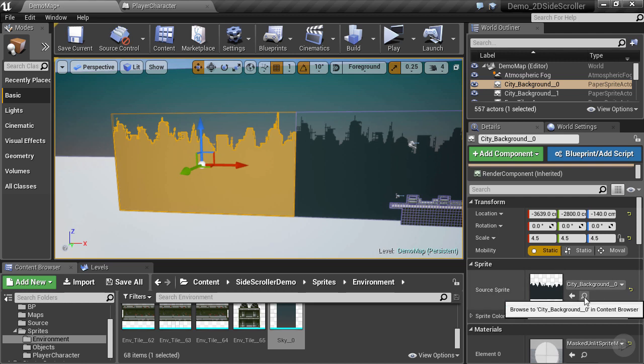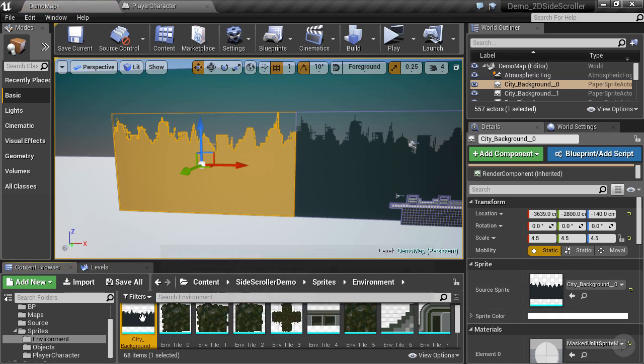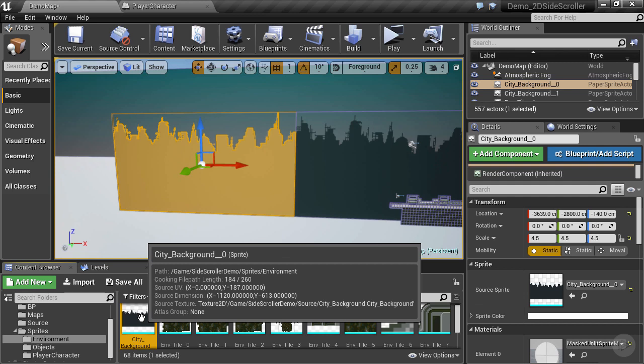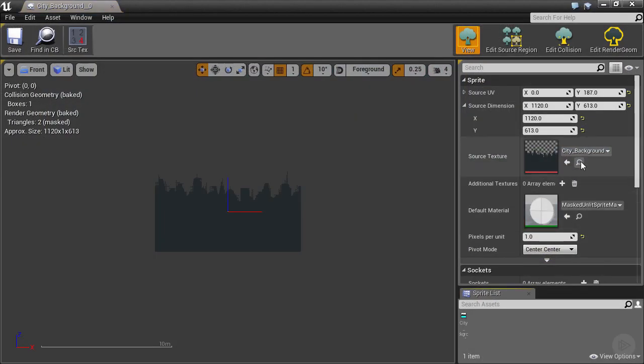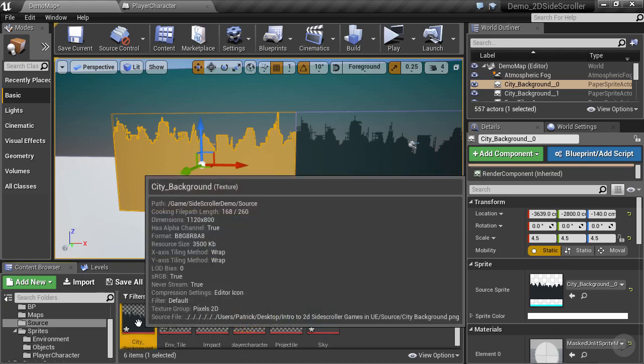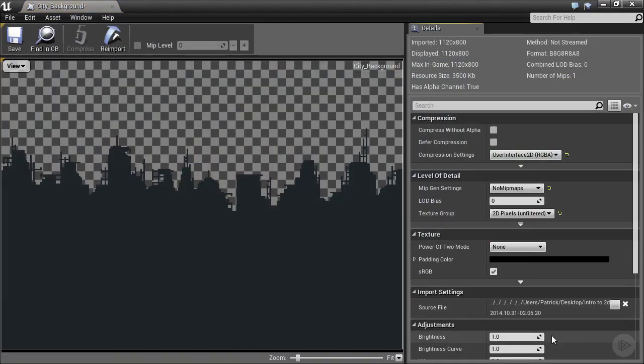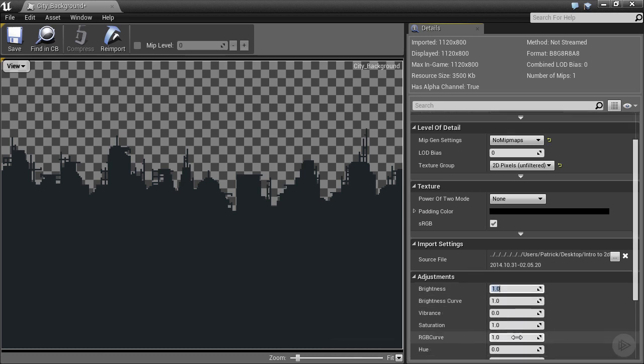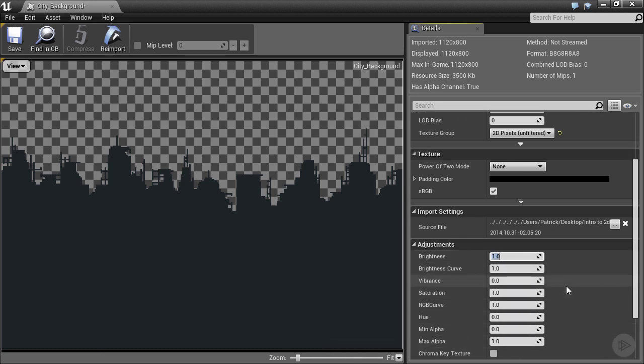So let's see if we do city background source sprite, and let's double click this and find the texture this way. Back to our texture, there it is, city background. We'll double click this.